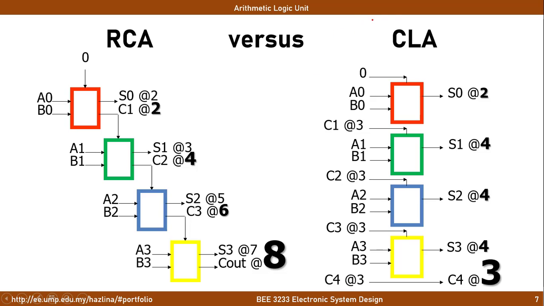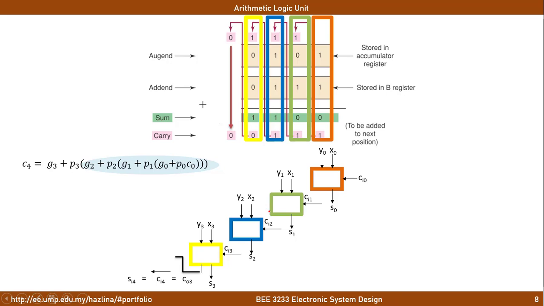So, the first concept that was shown earlier is known as the ripple carry adder, in which the second stage can only be added once the first bit has finished, followed by the second stage, third stage, fourth stage and so on. Whereas for the carry look ahead adder, this can be done in parallel. Hence, it requires only at least 3 cycles to complete the fourth level of addition. Whereas the ripple carry adder concept that was shown in the beginning would require 8 cycles in order to complete a 4-bit addition. So this is termed the carry look ahead adder.